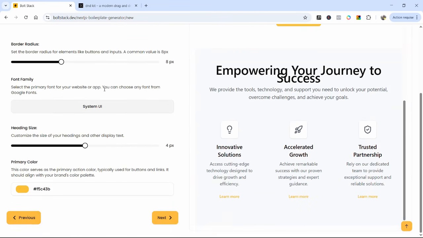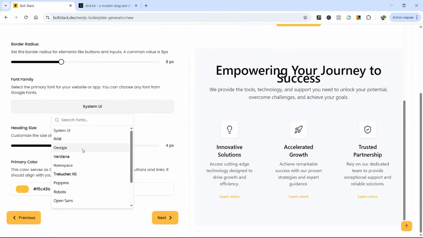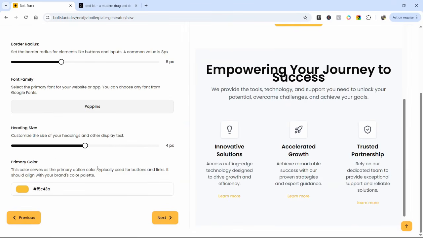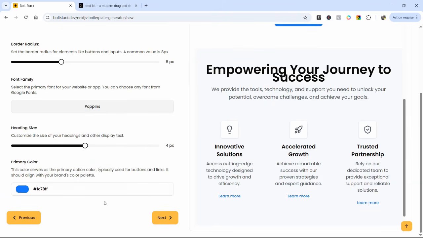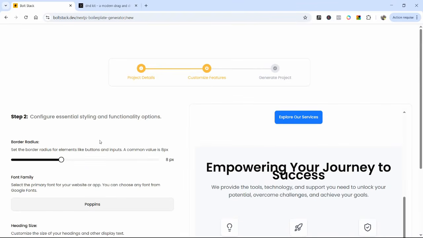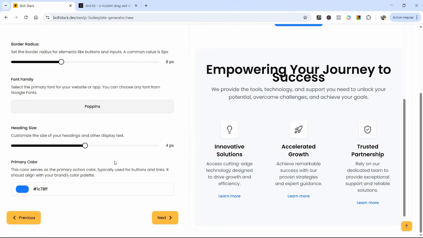So I'm going to leave these as they are. The only thing that I'm going to be changing is the Poppins font. And also, you can choose the color that you want. So I'm going to choose this one, the blue color, as we did for the application that I showed you in the demo part.